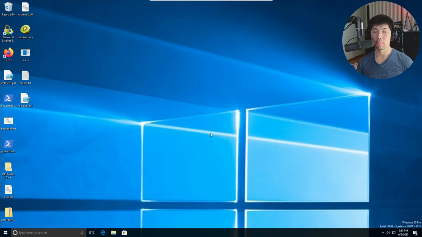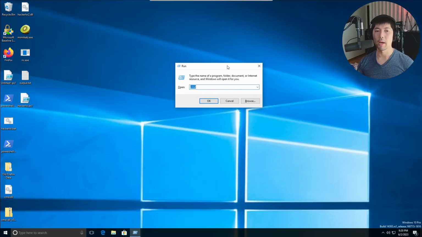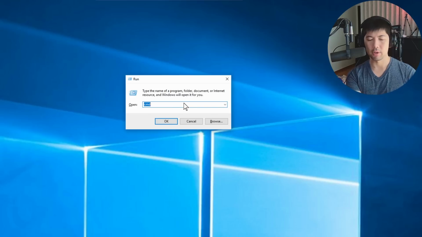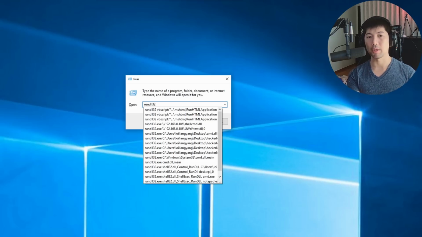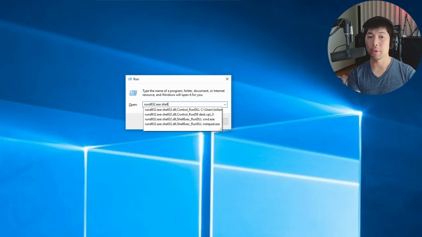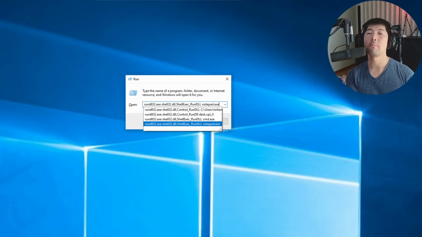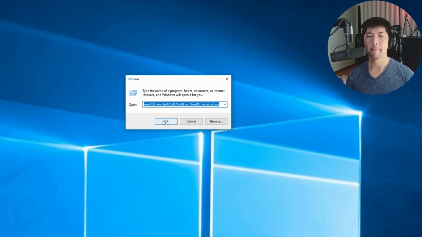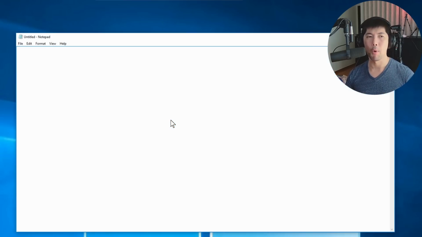Now going back to the computer, all we gotta do is go back into Run. What I can do now is use rundll32 to help us launch some examples, say, Notepad. For example, if I enter rundll32.exe shell32, in this case I can target notepad.exe, which would possibly allow us to run Notepad. Once I've entered it, I click OK. All right, so we have rundll32.exe shell32, ShellExecute, run dynamic link library, notepad.exe, click OK, boom, Notepad is out.